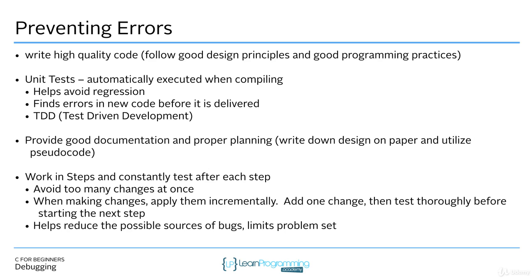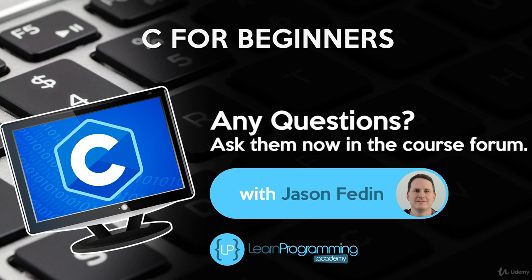So in the next few lectures, I want to talk about some of the common errors that we see in the C programming language. Also, I want to talk a little about the call stack. I want to go through the debugger that CodeBlocks provides and introduce you to the menu options and how you can stop and run watches and so forth. And I also want to help identify some common compiler errors that you see, how to interpret the compiler warnings and errors. What does it mean if the compiler says this? What does it mean if the compiler gives you this warning?